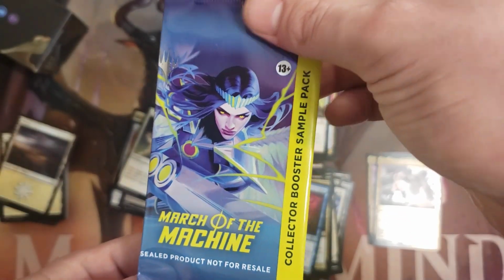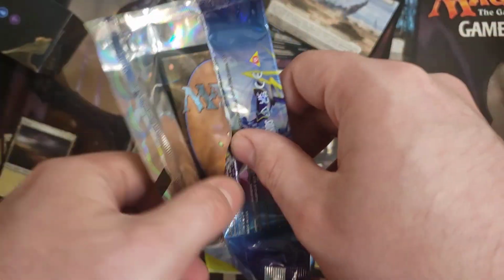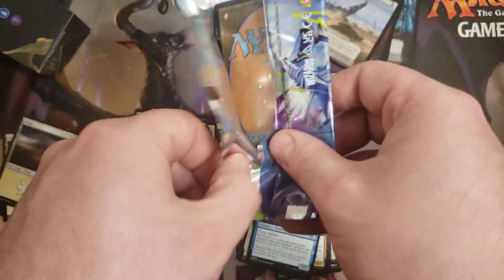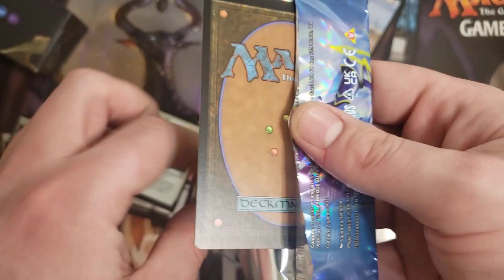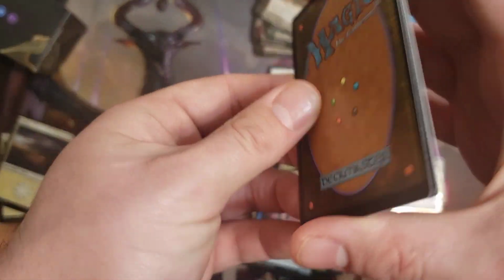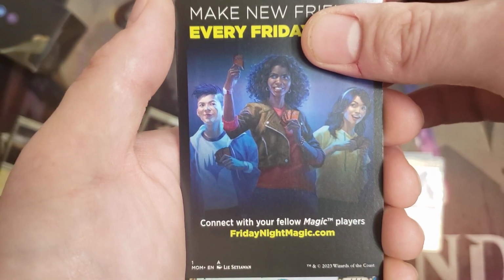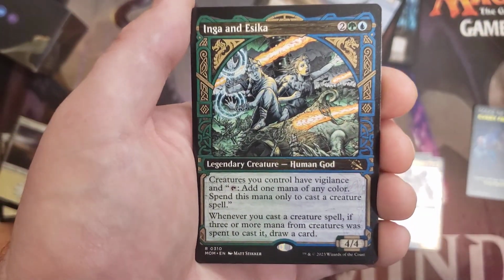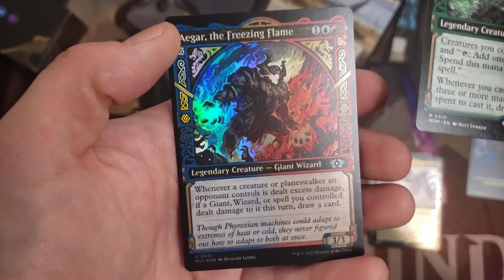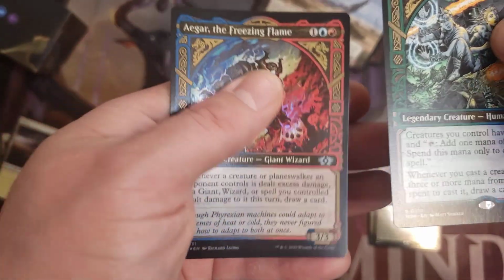But last but not least, we're going to check out our collector booster sample pack. These have been pretty hit and miss as far as what value you can get, because, again, you can get anything, whether it's a mythic rare foil or an uncommon foil. That's the joy of the collector sample. And for us, we're going to start off with what looks like a rare. We have Inga and Esika. Nice. I like that. And then we have Aegar, the Freezing Flame, from the Multiverse Legends.